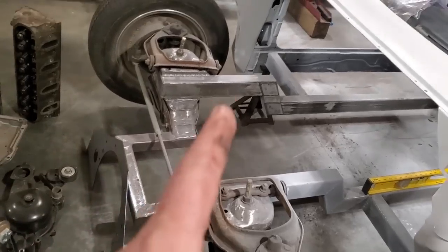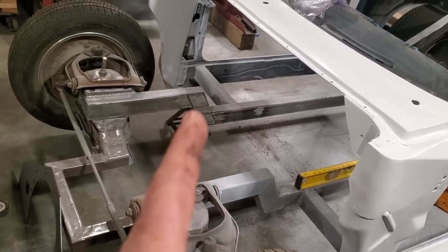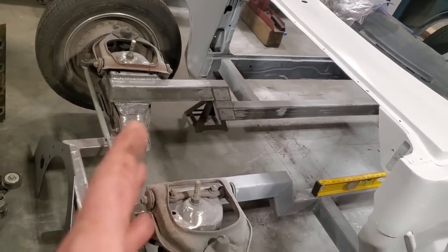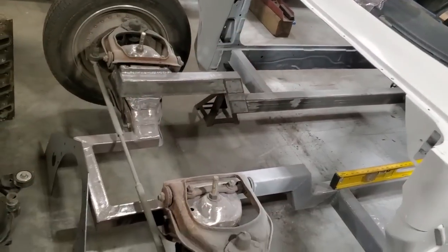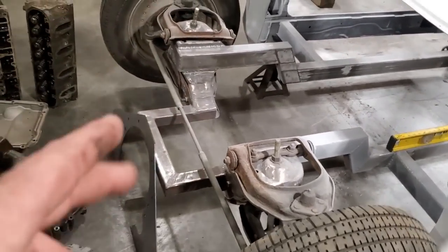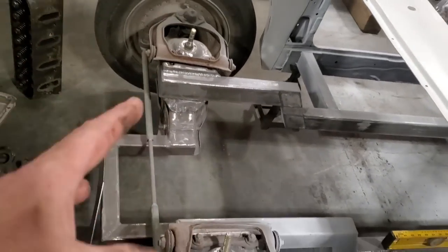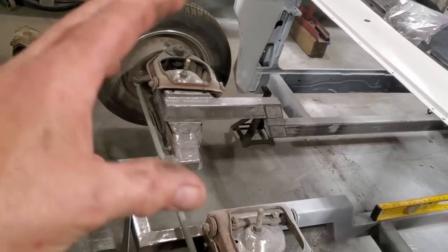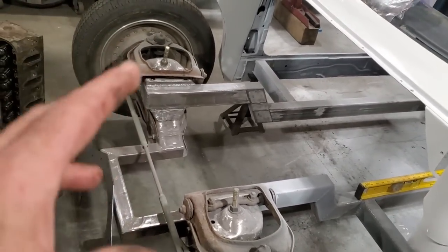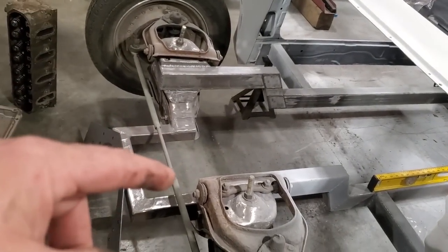I'm running the mid plate for the simple reason I want to be able to take the transmission out of the car, take the motor out of the car without both of it getting interfered, having to tie stuff up and whatnot. It's good to have. I can't run a motor plate up front between the alternator and all that type of stuff. I want to run this as a street car, so I'm having all the water pumps and alternators and all that type of system on this car, so I'm building it for that.